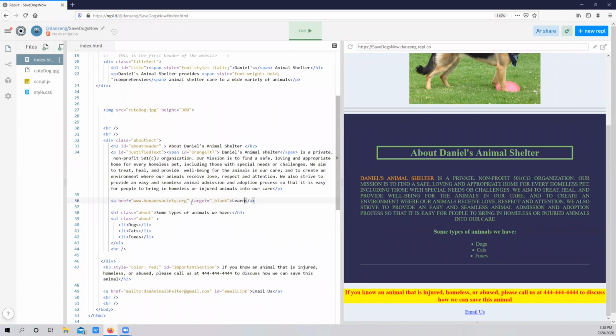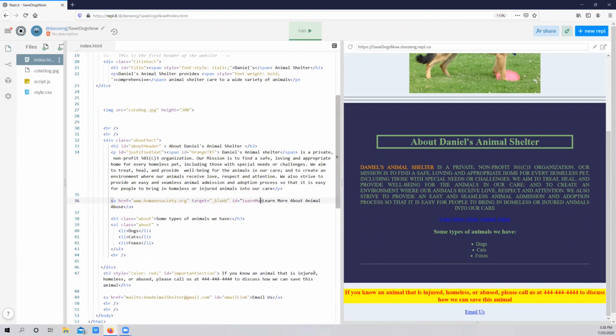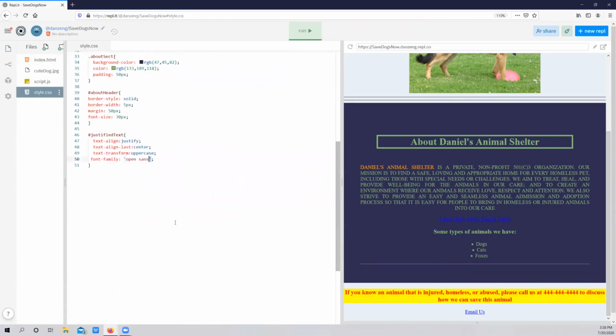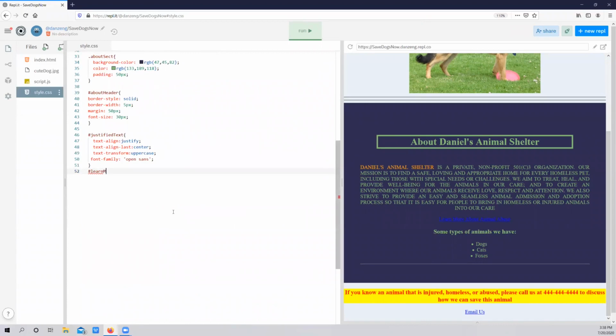And then let's make the link name. And if you look in here, you'll see that the link is here, right? It's just a standard text link. Now let's customize it a little more. Let's make it look a little bit better, and I'll give it an ID. Did I capitalize it? Yeah. Okay. Learn more, and we'll target it using an ID selector.